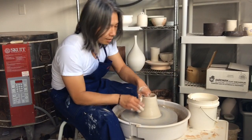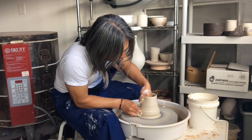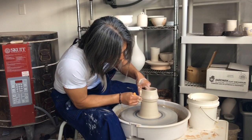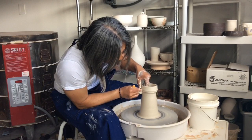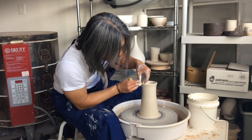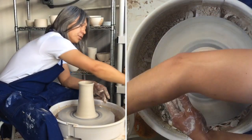The second and third pull is where you really get the height. I'm going to lubricate evenly, press in with my right hand, and support from the interior — that bulge is my inside finger. I'll follow that up slow and steady, making sure throwing lines are nice parallel lines to one another. As I come up I'm going to make the opening a little smaller each time I pull, so the cylinder looks like a chimney of a nuclear power plant.